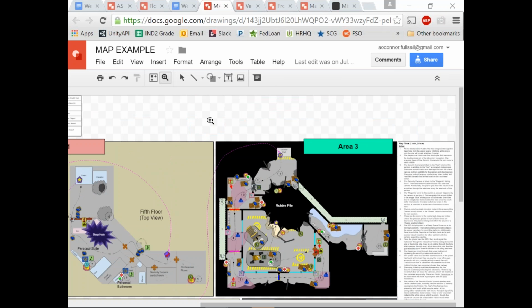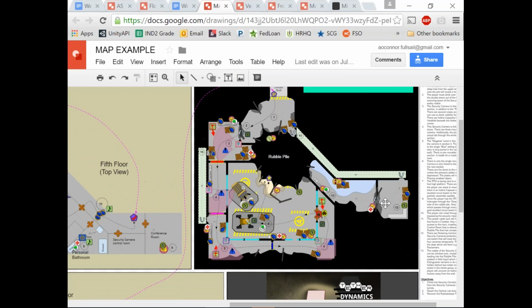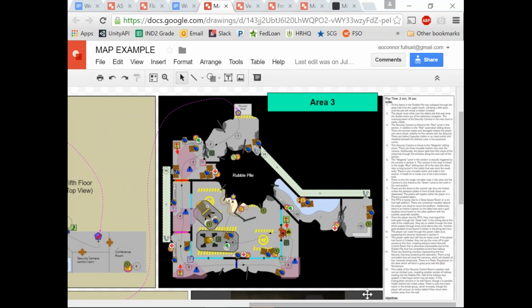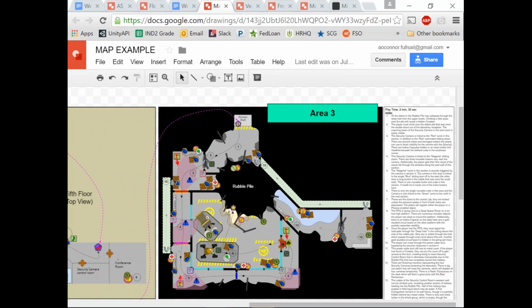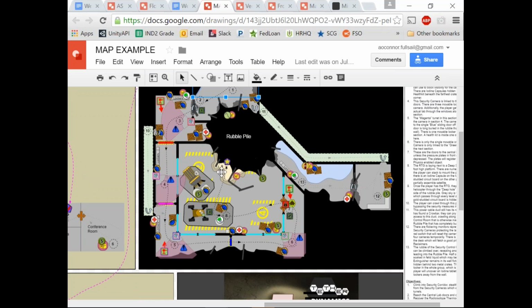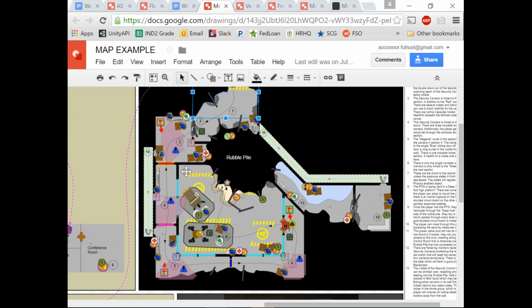Now that you have more time to work on the map, and that was the one thing we felt was the flaw with this process: if your map wasn't great, it was like, okay, oh well, go build it anyway. But now you have time to actually revise your map and get feedback from each other and make it better before you commit to a design. So just take a look at his detail in the map, right? Something you could see in a strategy guide or as a professional product. Really cool in terms of density. He's got these little debris piles. Really, just visually you can see what this level will look like in the long term.